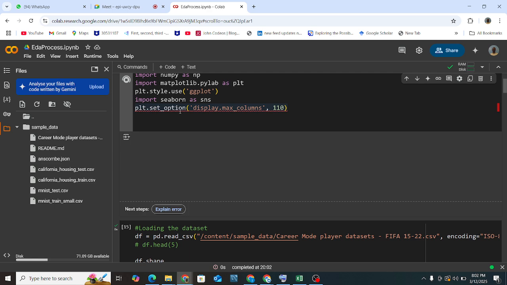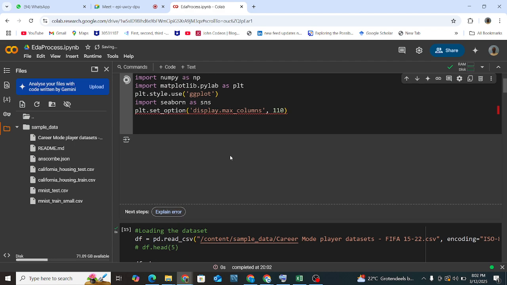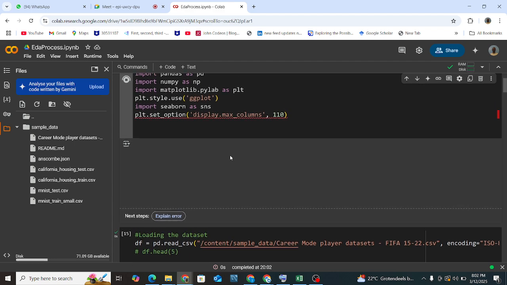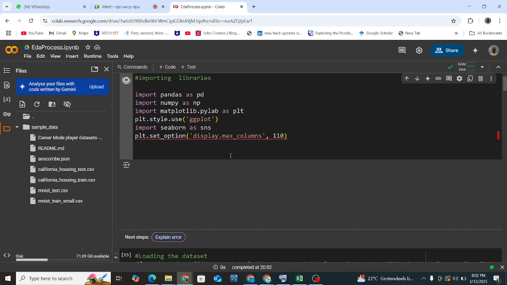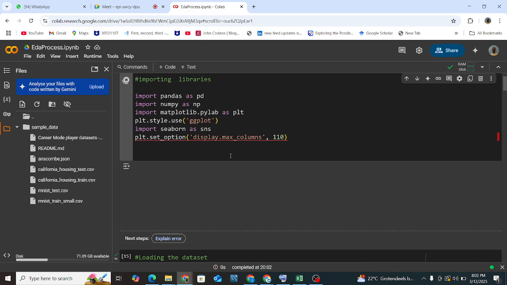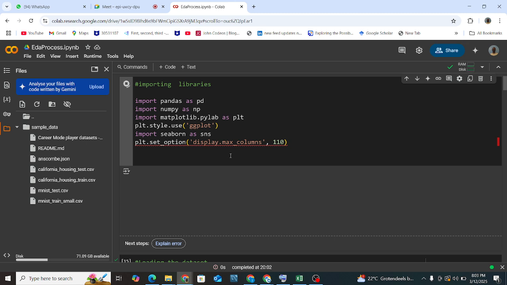So let's run that again. I can see I have a problem here. Let's see what the error is. In fact, these are some of the things that will help you to understand your data set more. Let's see this.